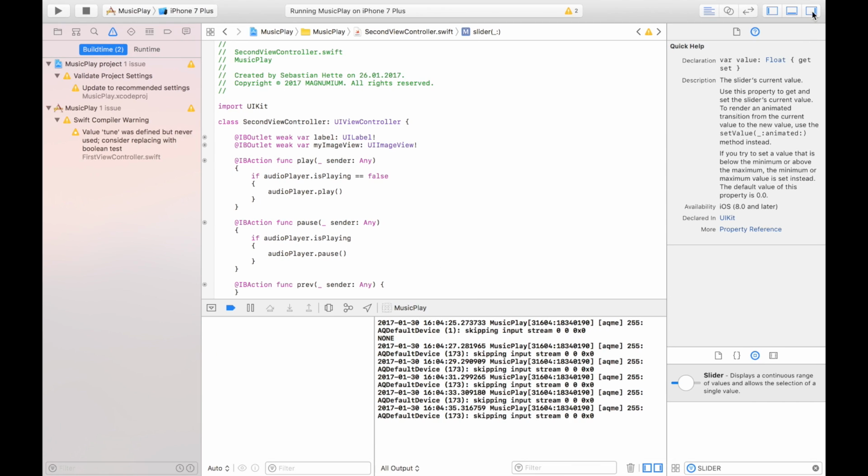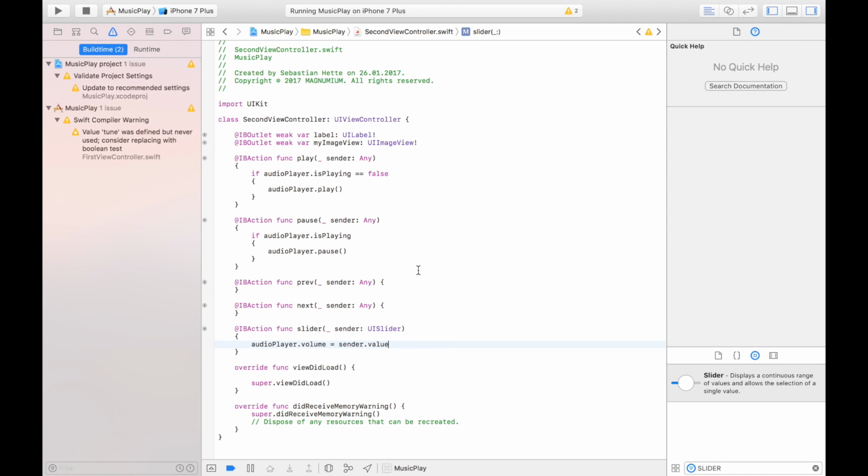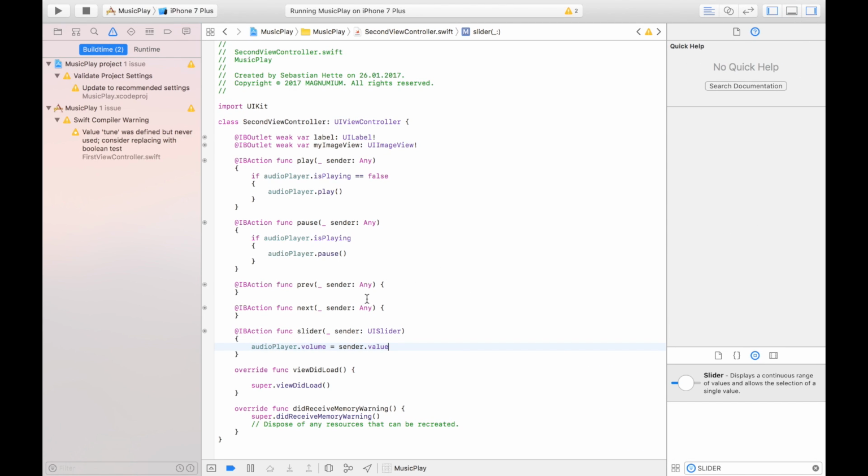So let's head over here, back again, and then we're going to take a look at the previous button. And in order for this to work, we need to know which song is already playing, because as you can remember, we now have an array with all of our songs, and the user has tapped on one of those elements in that array, and we now want to know which song that is. And then when the user clicks on previous, we want to skip one track back, and if he clicks on next, we want to go to the next song.